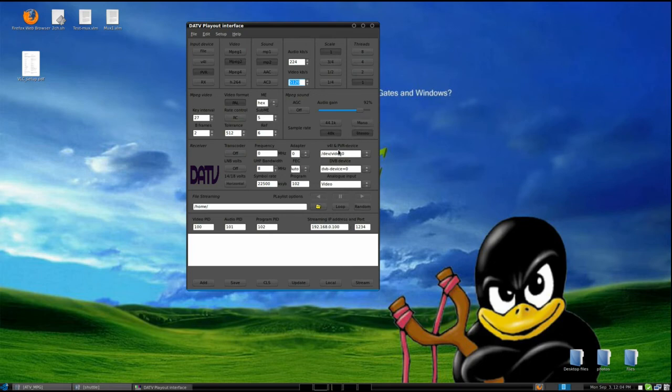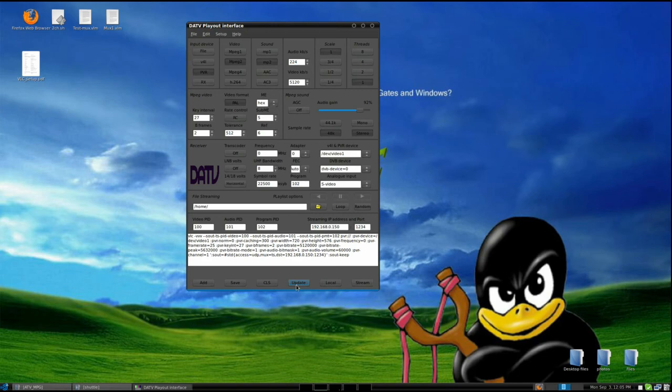Now we've got to move down to Video for Linux and PVR device and select the device we have now connected up. In this case it's device video 1. And we're going to work with S-Video coming in, so we'll select S-Video. And if you're happy with all that, we'll have a look down here, the PIDs. If you're happy with the PIDs, IP streaming address. In this case, I am streaming to an address of 150, and the port is defaulted to 1234 for UDP packets. So we'll do an update.